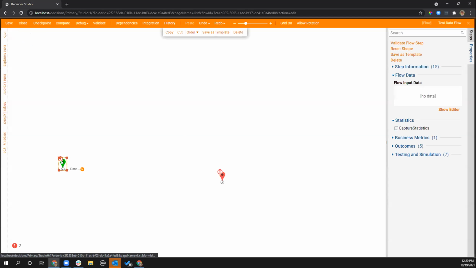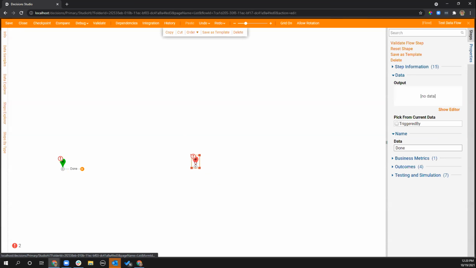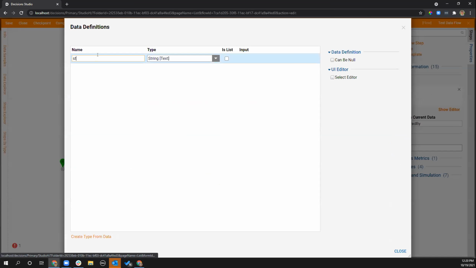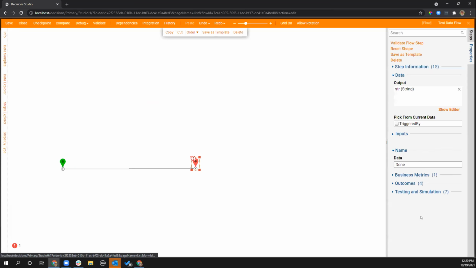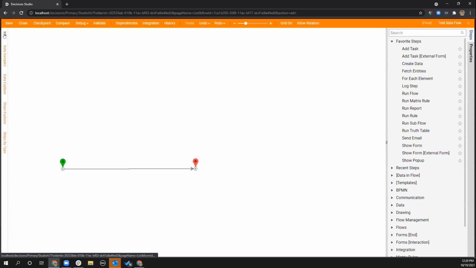Okay, Will, can you walk me through what you're building? Just make a single output, and just make a static string as your output. Then save it and close.